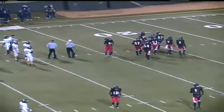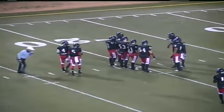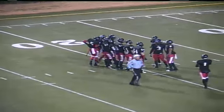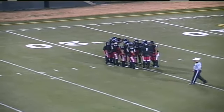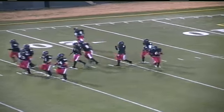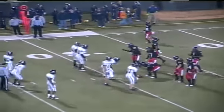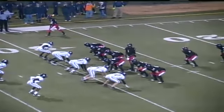Tackle made by number 31, Pat Montgomery. First down for the Cavaliers. Cavaliers looking there in the huddle, see what they come out with. Important 5 minutes for the Cavaliers, Jack. They need to keep their intensity, need to keep the momentum going. Don't let their foot off the throat of Tattnall. Let's go ahead and score some points here and really put the pressure on Tattnall. Hold on to the ball.